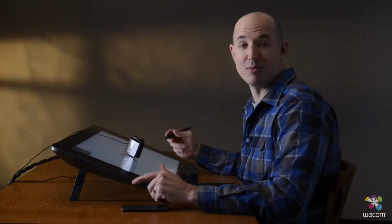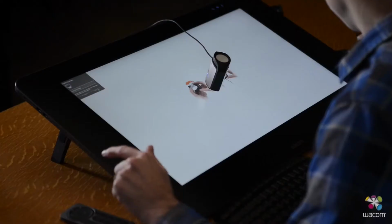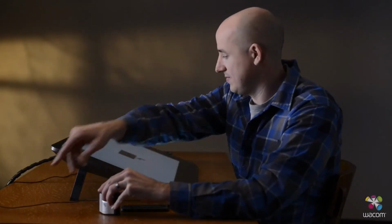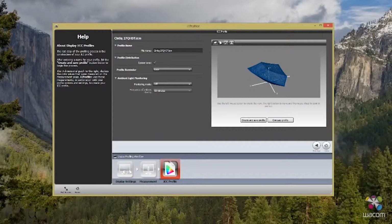Now that your screen's done calibrating, we're going to go ahead and take off the Wacom calibrator, put it on the side table. When we're ready, let's go ahead and select Next and continue.